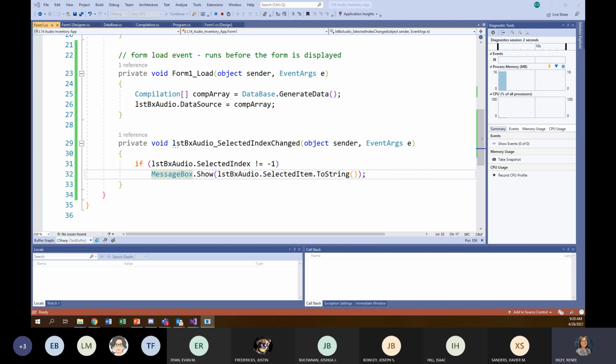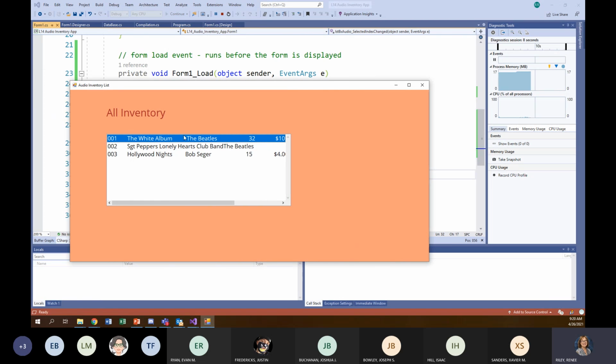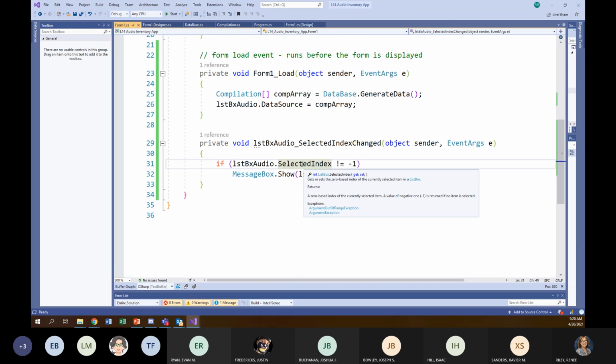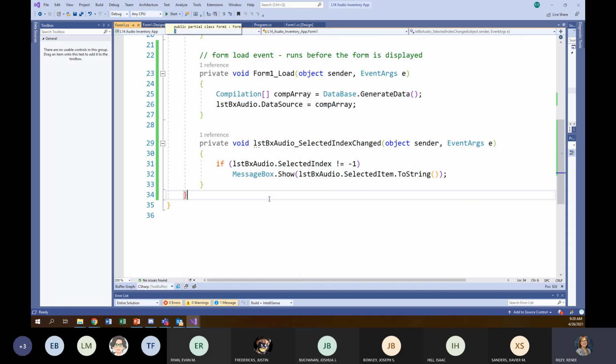Oh, I still got that thing. Still got it. We shouldn't have an item selected because we are just now opening up our application.